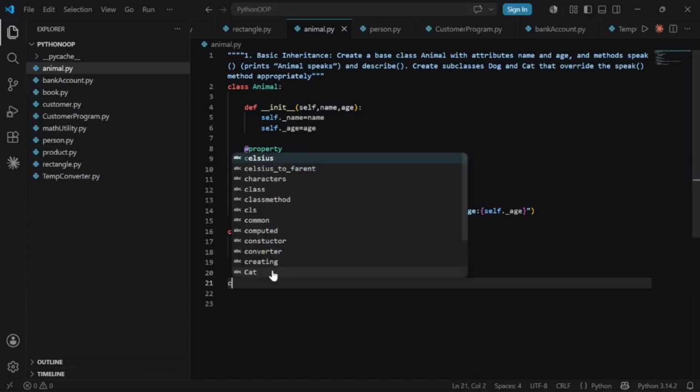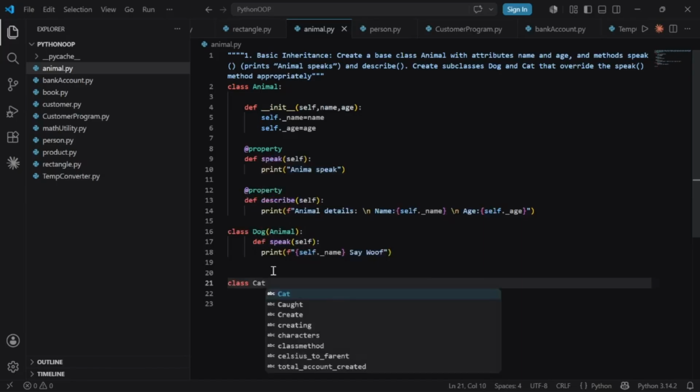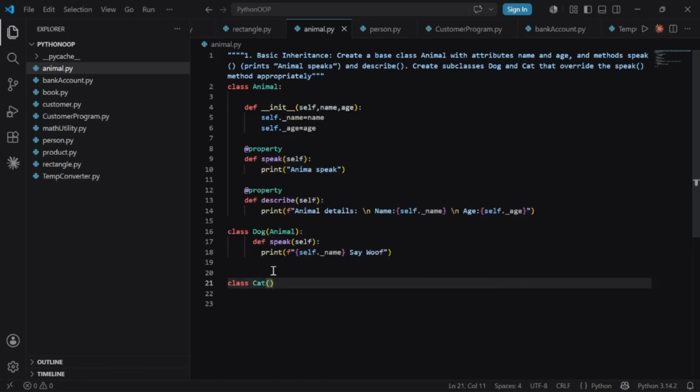So we just create another class called cat and we inherit. So these two classes are inheriting from the animal class. Okay. Then we override the method of speak.